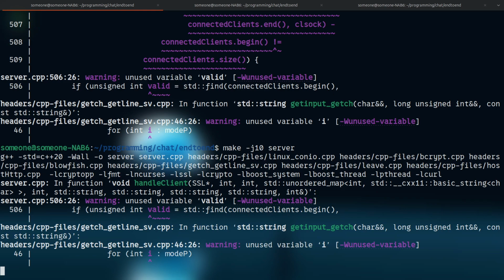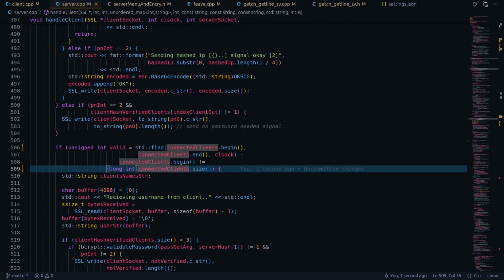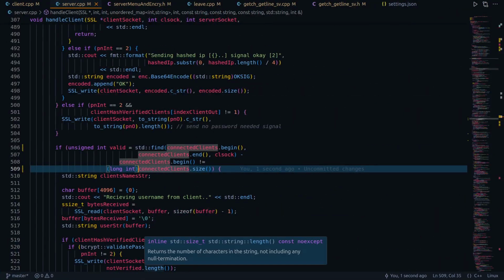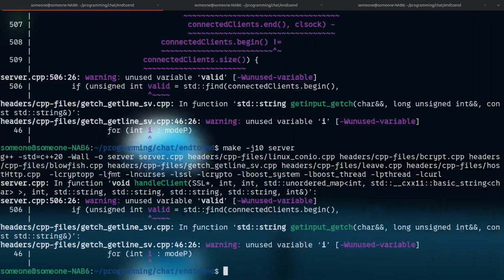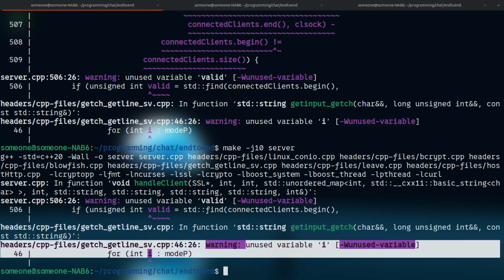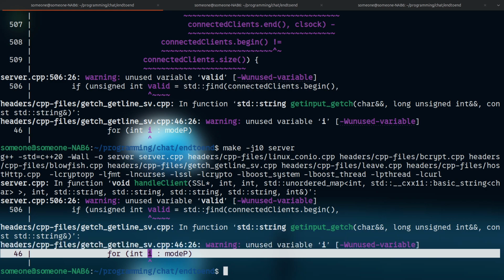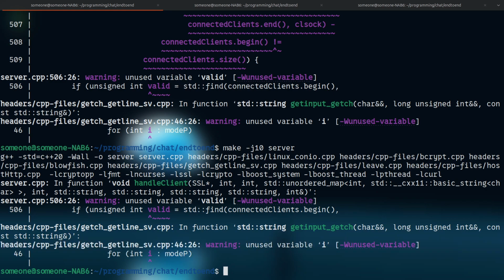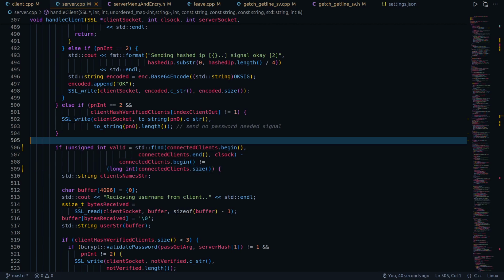unused variable. I'm not sure how to get rid of this warning. It's whatever. Unused variable valid. Okay, we'll go to 506. I think I have an idea.